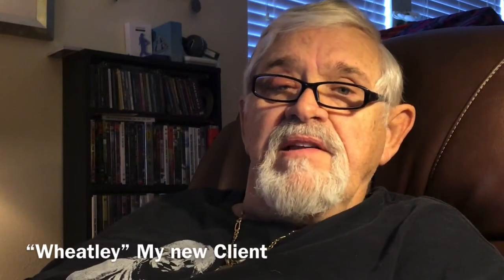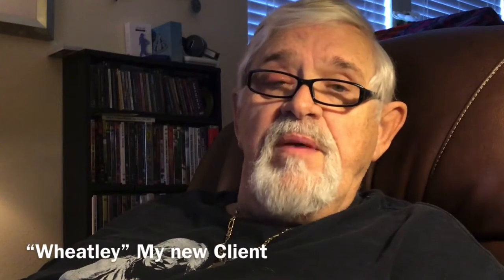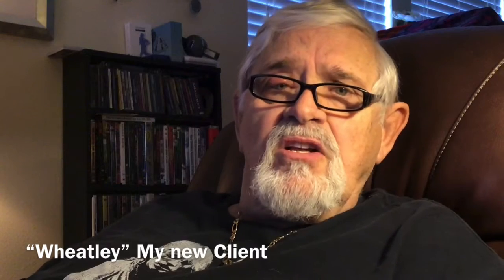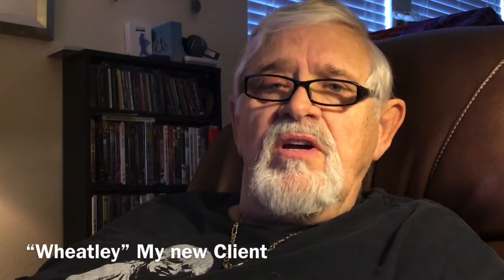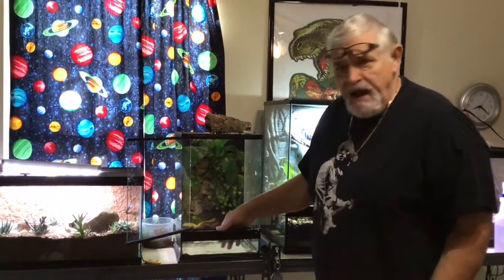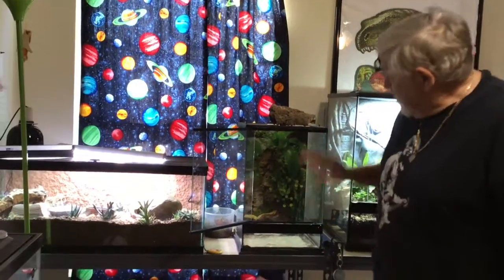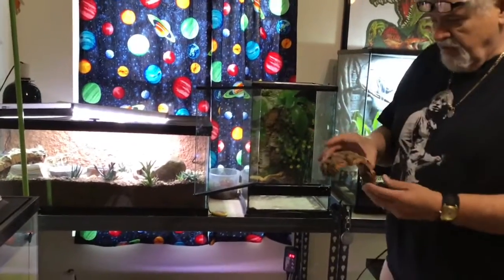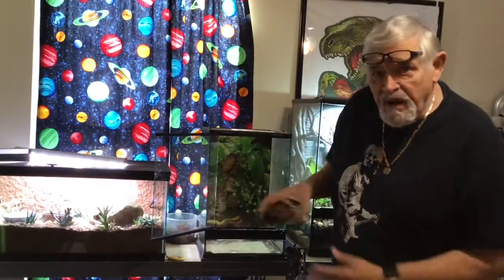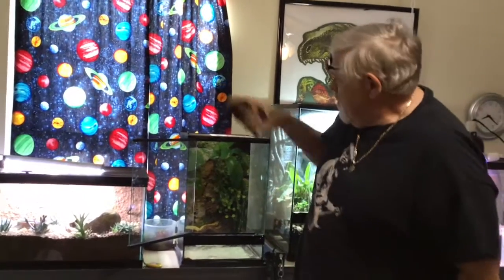Anyway, I've enlisted the help of Hayden's Fish and Reptiles to help me build a bioactive enclosure for my tarantula, arriving today. So, I'm about to build the bioactive enclosure with Hayden's Fish and Reptiles. This is the tank I'm going to use. It's a vertical tank. This is a piece of cork. This is going to be the hide where the spider can get in, like its home. So we'll be back shortly with more.